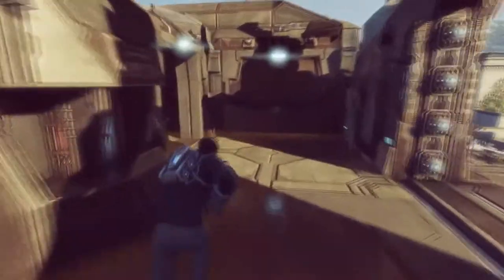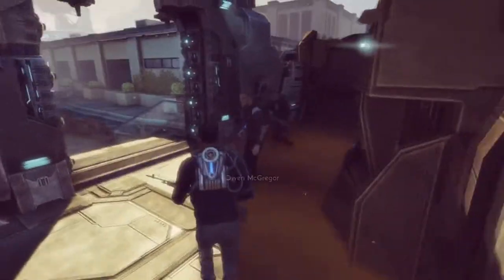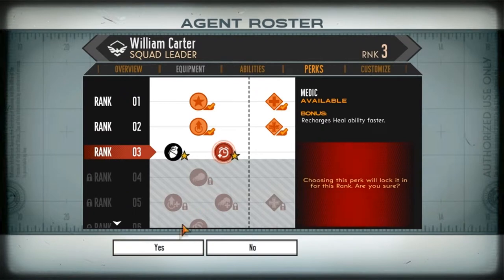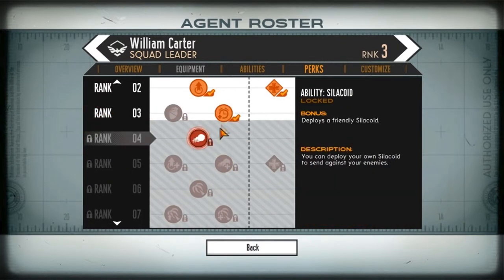Okay, so we're through here. No signs of ammo or anything else I can use. I have a perk I can spend. Familiarity with the new XCOM hero cruising. Recharges heal ability faster. Let's see. More grenades? Or quicker heal. You're not gonna go quicker heal. That's what I had the last time, and it helps a lot.